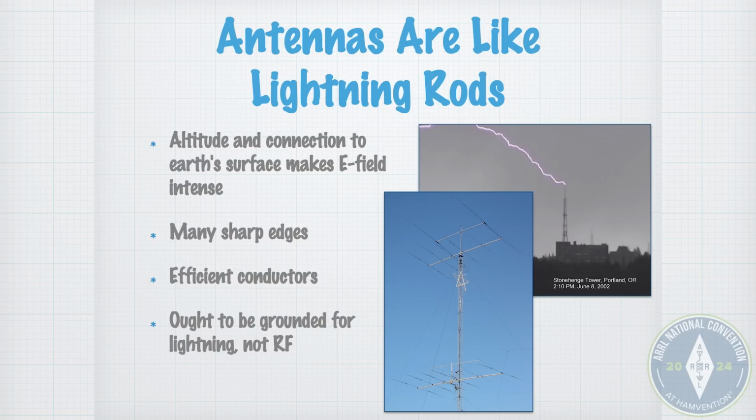Now you may have noticed that antennas look a lot like lightning rods, right? They have a high rate of curvature, and they tend to so-called attract the lightning because they lift the charged state up off the dirt into the sky, and they have this curvature and sharp edges and stuff like that, and bam, and they're really efficient conductors. And if they go through the coax, that's not good. So you may want to take care of that in a way that doesn't make that current flow down your coax, with a nice big chunky piece of wire, and that will get it down there reasonably well without interfering with the RF state too much.